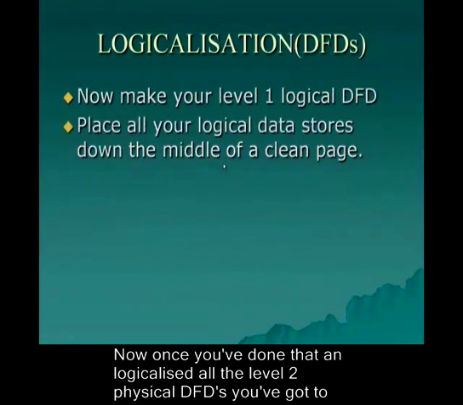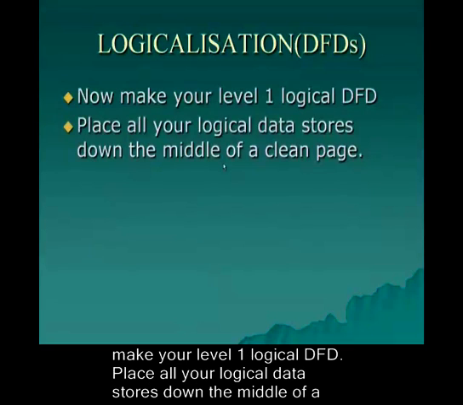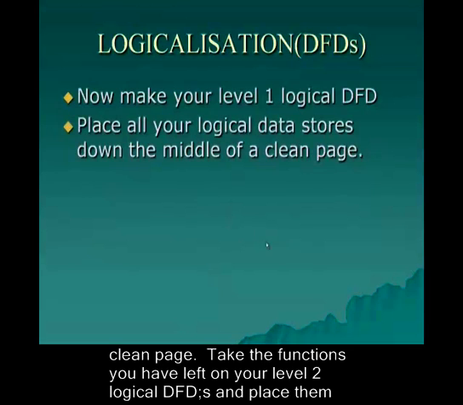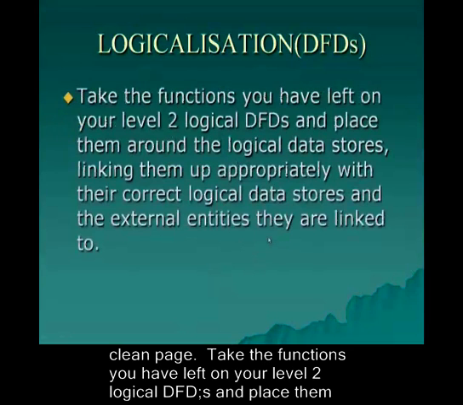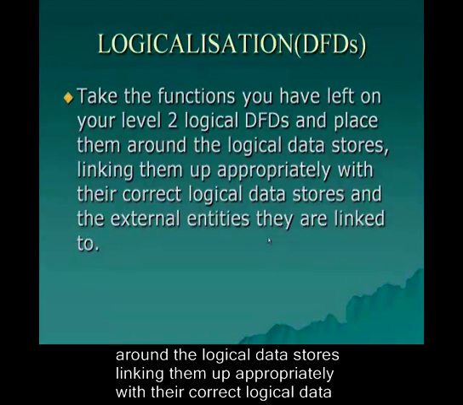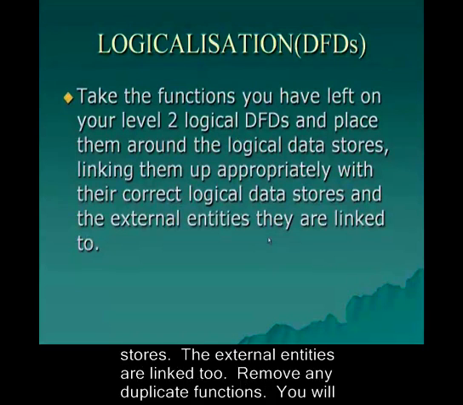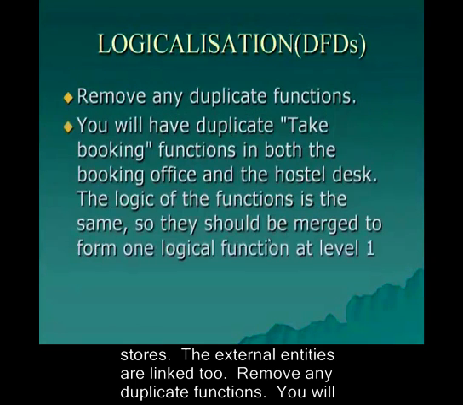Now, once you've done that, you've logicalized all the level 2 physical DFDs, you've got to make your level 1 logical DFD. Place all your logical data stores down the middle of a clean page. Take the functions you have left on your level 2 logical DFDs and place them around the logical data stores, linking them up appropriately with their correct logical data stores and the external entities they are linked to.